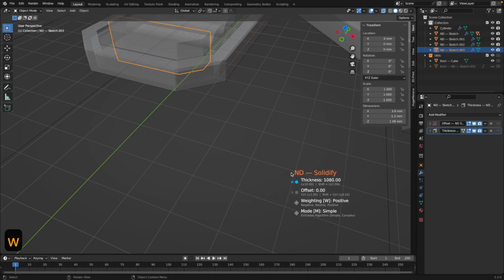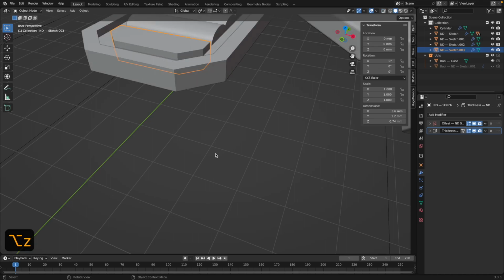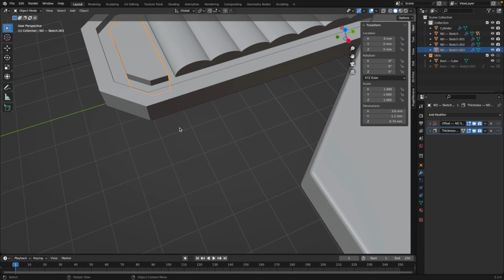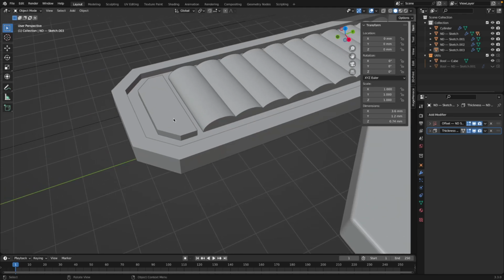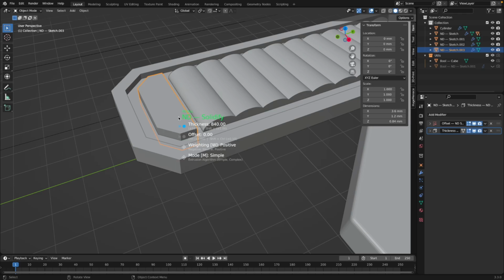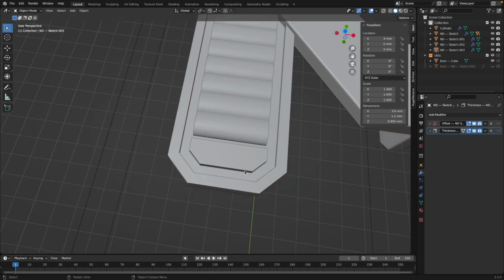Again, we'll change the weighting to positive, and then I'll just eyeball the height here to something that I think looks good. I'll hit Alt-Z again to make it solid so we can see it a little better. So yeah, I want it coming up, but not as high as these rounded things. So that seems close. I can always go back into the solidify modifier and make it a little taller if I'd like, just like that. Okay, so yeah, that'll work. And that kind of finishes that out nicely.